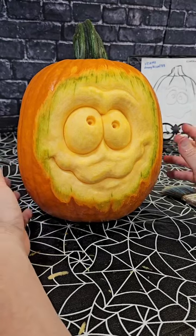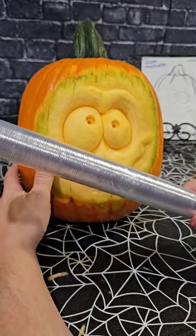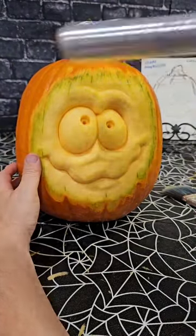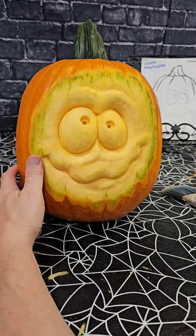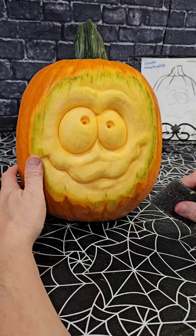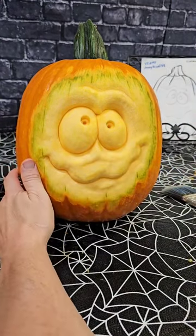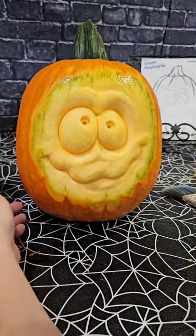But the coolest thing I show everybody is Saran Wrap. If you wrap your pumpkin completely, top to bottom, stem, base, blossom, back, front, everything, a couple layers of this around the outside of it, you can put it in a refrigerator and 2 weeks later pull it out and it looks almost identical to the day it went in. Worst comes to worst, it'll get a little bit white versus the yellow, and you can just take a Scotch-Brite pad and clean that back up. If you have them sitting on your porch, I have a water bottle. You can spray water on it.